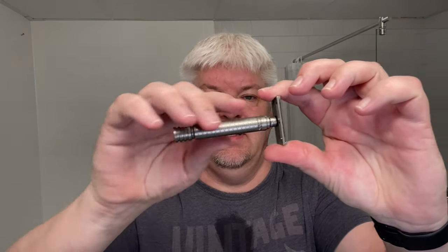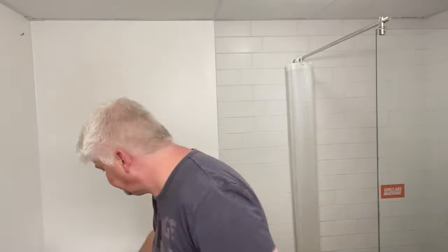I have the gem, the two different versions of the AC blade, the half DE blade, this one, and then the first of the DE version razors. So, all great razors. And then the design on this handle, man, look at that. Easy to grip, you know, perfect, or a good length at least for me.